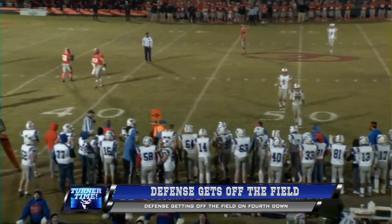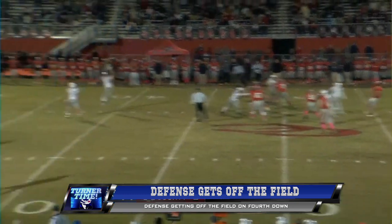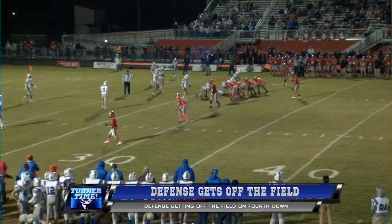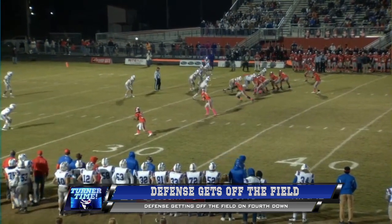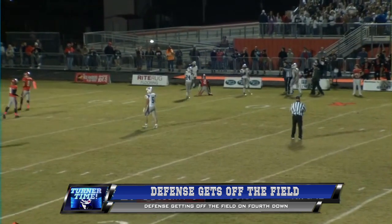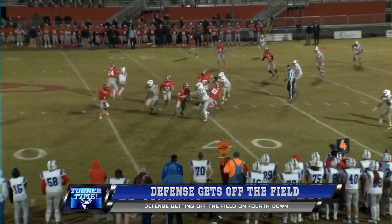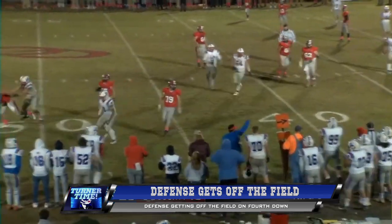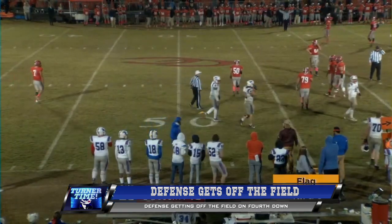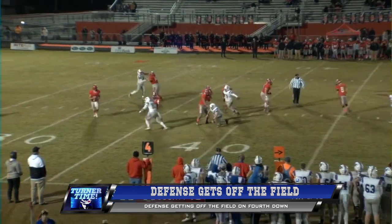Plus, as you said, Bryson Elrod, 12 tackles, 2 sacks. That front 4 was getting pressure without having to bring more. And I felt like we could. I felt like all week we could get that pressure. And of course some people were like, oh man, they're getting 4, 5, 6 yards a carry on rushing. And a lot of it was because we were not as aggressive up front in the middle with our 2 linebackers, just because we had seen it so much on film that Coffee County, if you got aggressive with them, they throw it right behind you and right in the middle of that field, and right there you go. Coach Bond and Coach Ramsey and Donnie Harris, man, they are doing an outstanding job on defense.